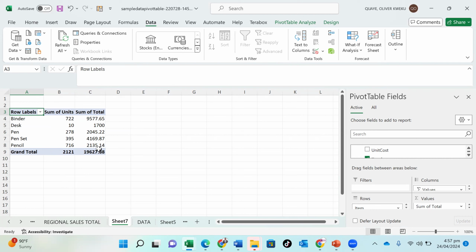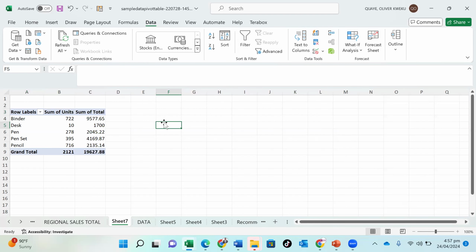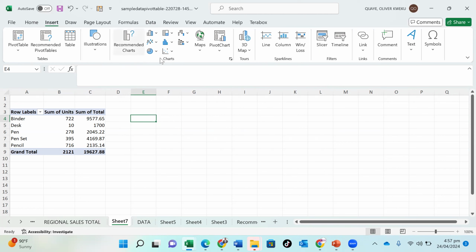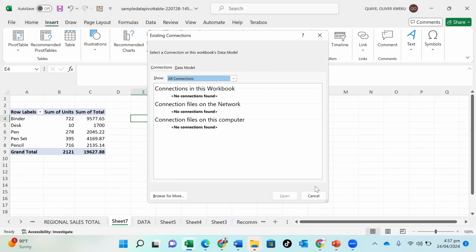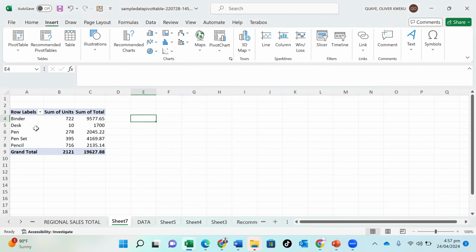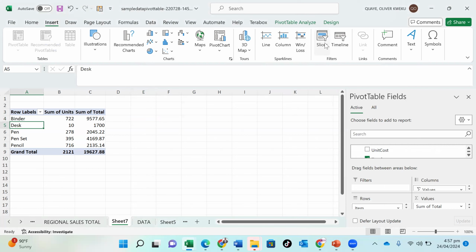So this is what we have here. From the vendor that was sold, this is the total sales, the total amount we made, and it follows in order. So if you want to add more summary to your data, we add slices to this, right? We add slices from the insert tab. So you come to the insert tab and you add what we call slices. So you highlight any part of the data and you click on slices.